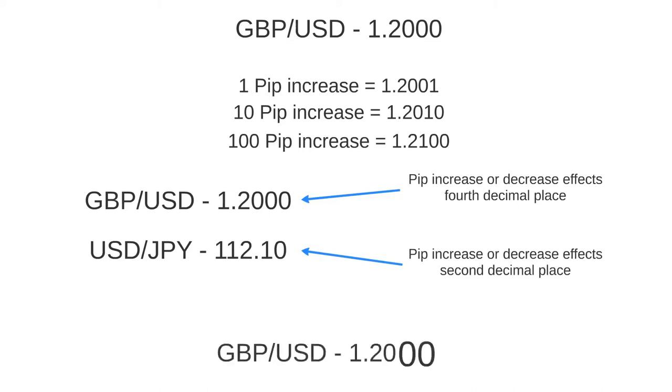To make things a little easier, brokers tend to display the quote in such a way to make the decimal place of interest more prominent than the others. They'll do this by making the decimal place of interest a slightly larger font, for example, so it's obvious to the reader which number is representing the pip change. However, to make things just a little bit more confusing, you will often see price quotes to a 5th decimal place now, as brokers have started quoting prices to a 1/10 of a pip. However, brokers do tend to make this decimal place very small to denote its small significance. Also, you will find that you quickly become familiar with how all the different price quotes work when you start looking at them more frequently, so don't worry.